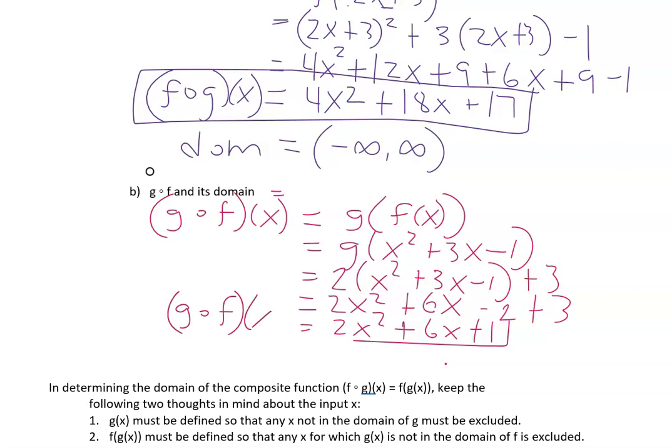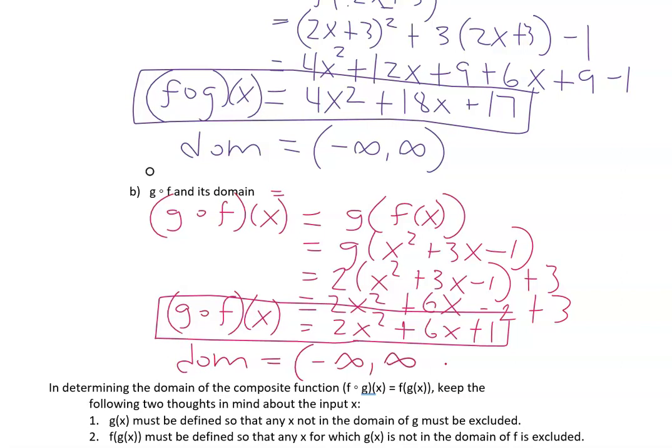Notice that that is totally different than f composed with g. And we're actually going to find out later on that if f composed with g and g composed with f are both equal to x, then that means something about the relationship between these two functions. But we'll talk about that later on, so you don't have to worry about that yet. I just want you to recognize right now that they're not always going to be the same. And because the domain of both original functions is all real numbers, the domain of g composed with f of x is also going to be all real numbers.